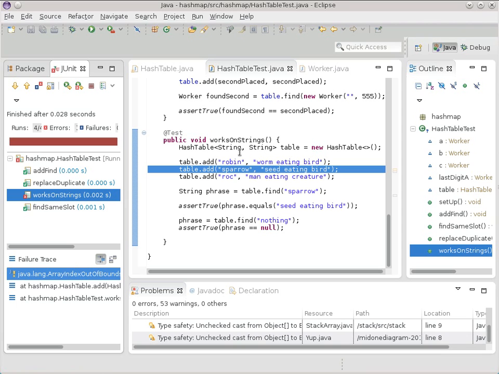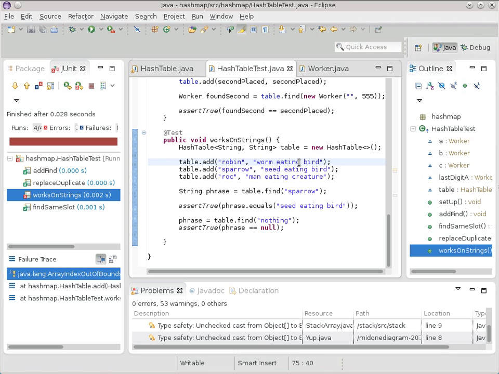Okay, let's look at this test. This is just string versus string. So when we add something, we're actually using Robin's hash code as the key. So that's Robin.hashcode, the thing that gets used to find them in the table. And when you're searching for a match to see whether or not you've matched one, it's Robin's equals, which doesn't exist. Strings have both equals and hash code by default.